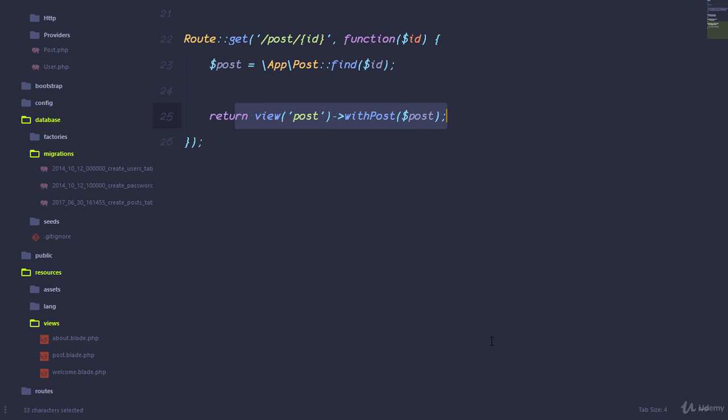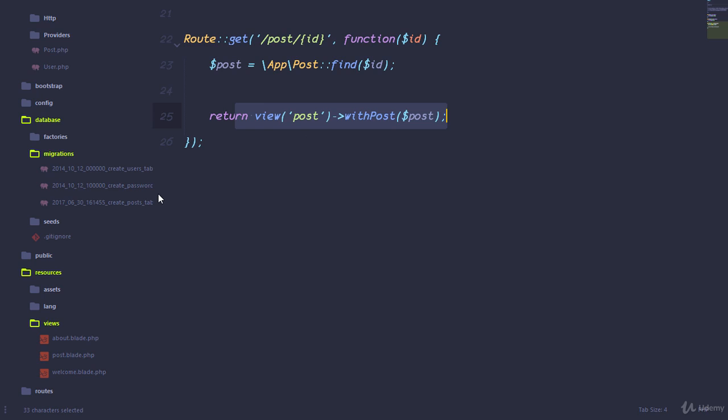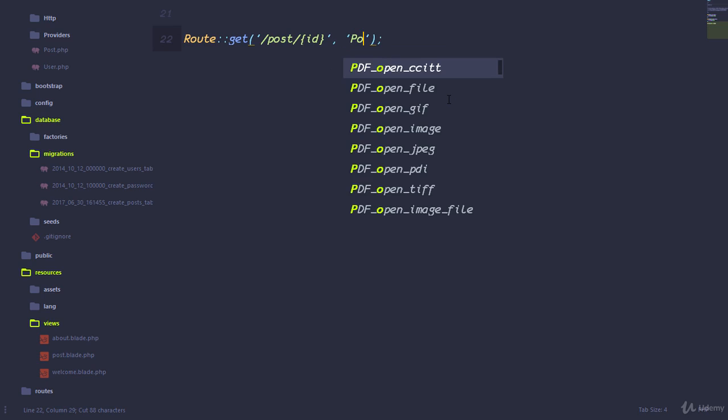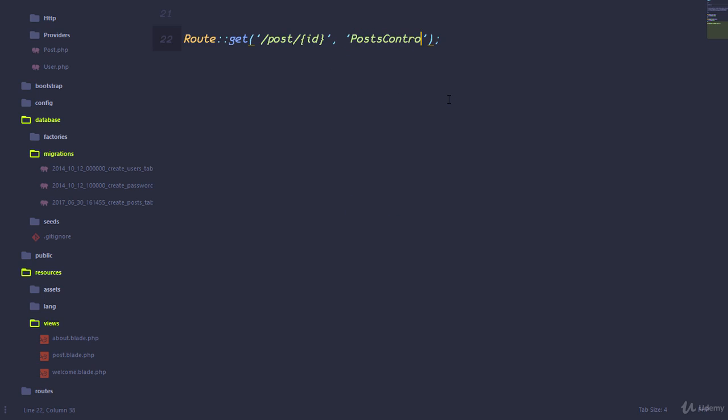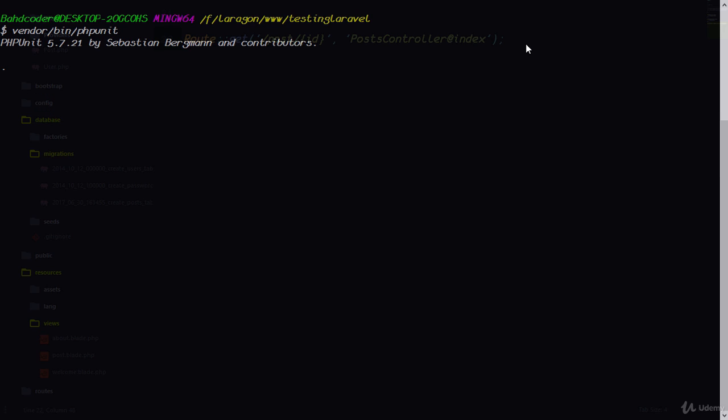So what we're going to be doing is simply refactoring this code to a controller. And remember, in our refactoring test, we're just going to refactor, test, and make sure that we still get green at the end of everything, right? So I'm going to switch this out with a PostController that I want to exist, which doesn't exist yet. And this is going to be the index method, which is going to take care of returning our post to us, right? So let's run our test now and see what we get.